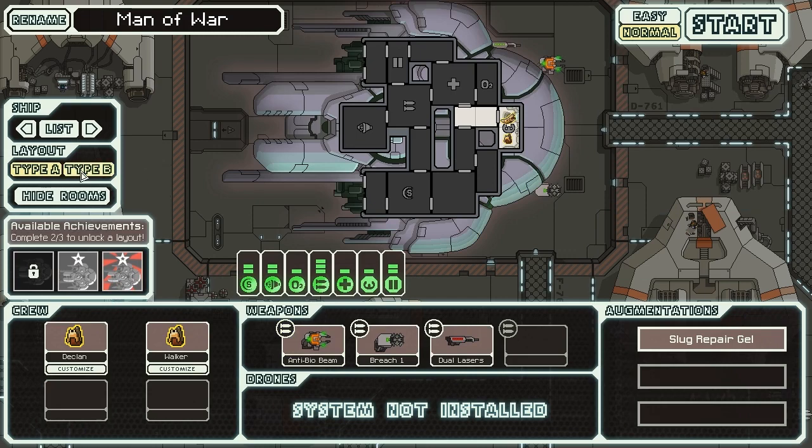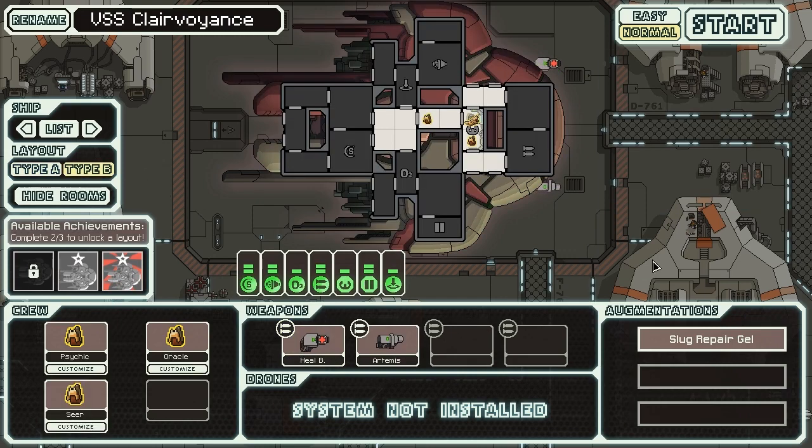Now, this is not that hard as long as you get a ship that has three crew members that have about the same amount of total health and that stay in rooms you can reach with one beam. As long as those three things happen, it's pretty easy to kill three people in one shot. But that's enough talking about the ship. Time to actually go fly it.